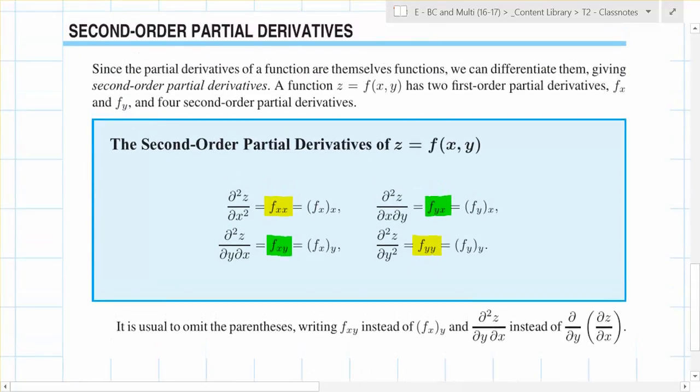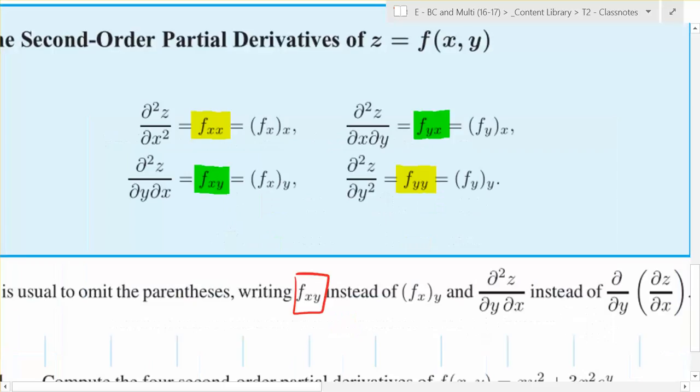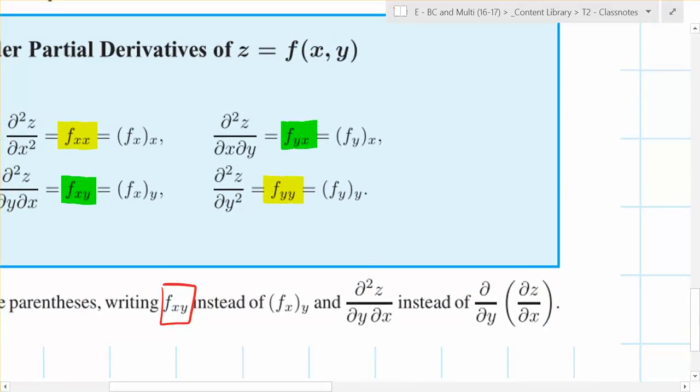And there's a hint right there down below. Look right here. It says fxy. That means, what do you think you do first? Which one do you think you do first? Partial z, partial x, it seems like. It seems like that one's first. And then this is what? Second. So let's see if that matches what the work is on.